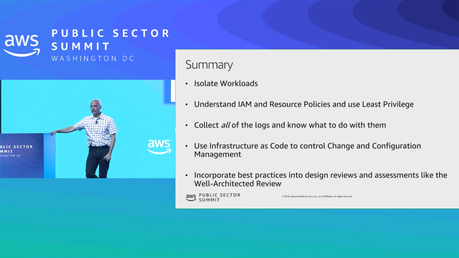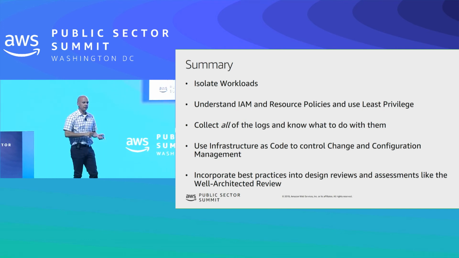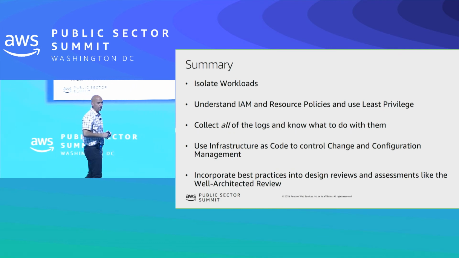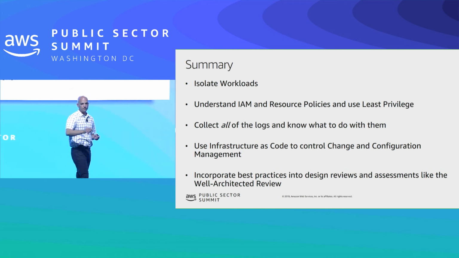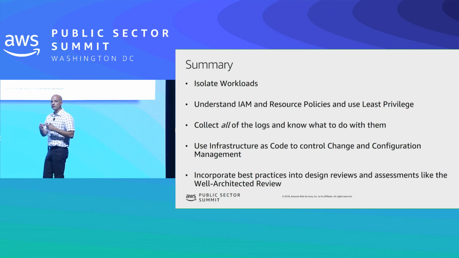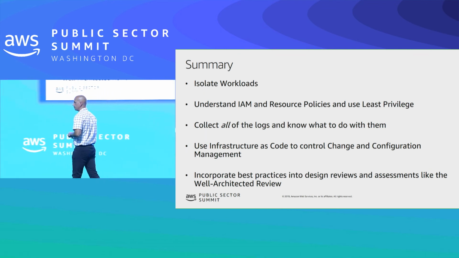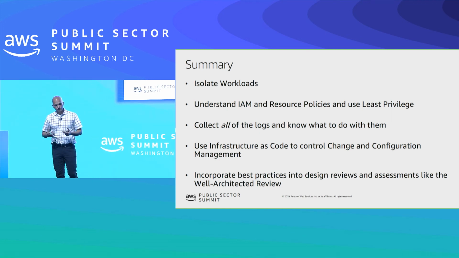So what's in summary? Isolate your workloads. Don't put everything in one account. Have multiple accounts. That's number one. Those accounts are not just for your different environments like test, dev, prod, that sort of thing. Certainly, absolutely do that, but also think about your backups. We kind of talked about that too. That should also be in a different account. Your security apparatus should be a different account. Some kind of shared service should be its own account. So think about what kind of accounts you may need and start creating those.